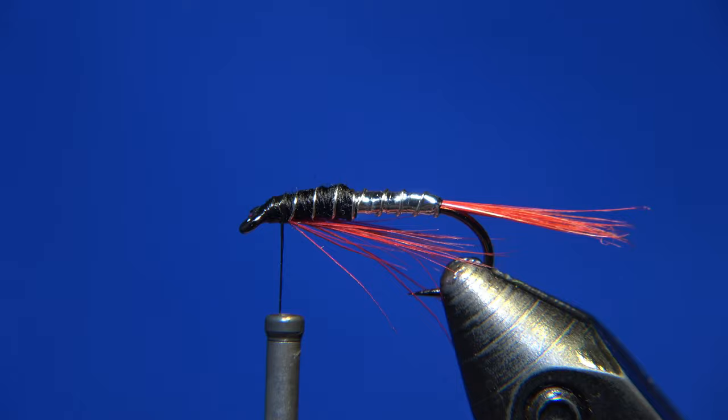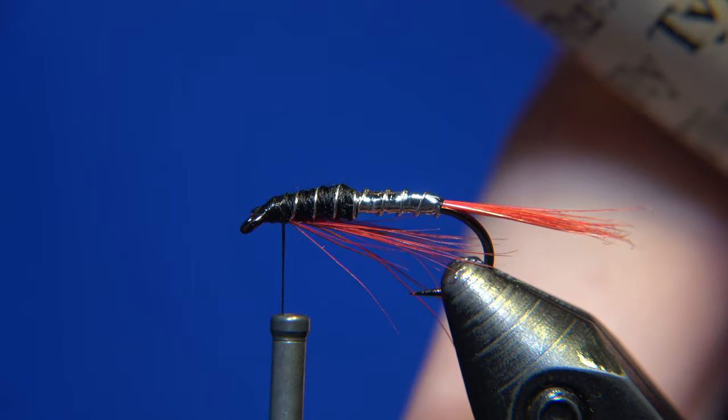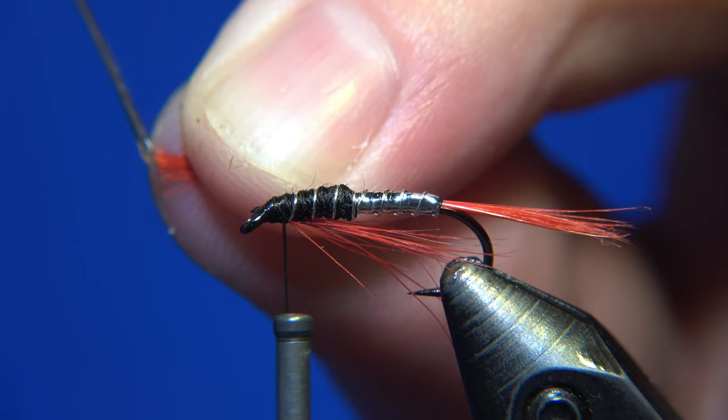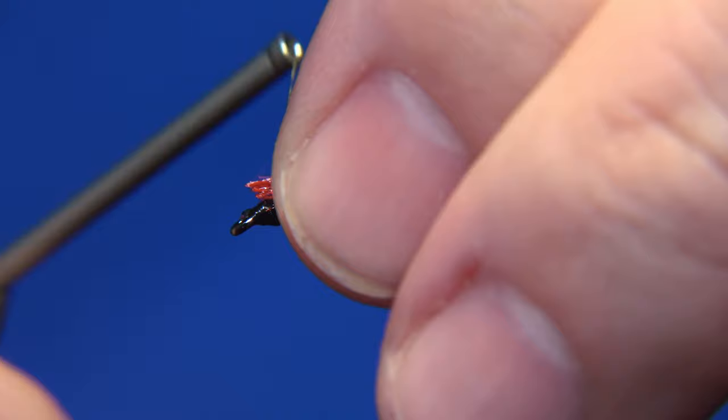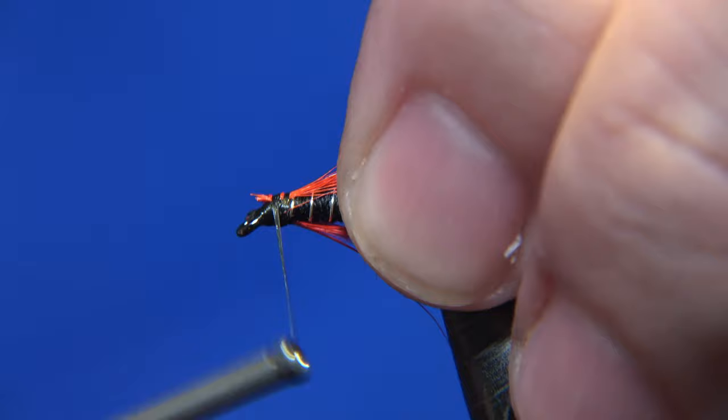And we'll do the same trick with the wing as we did with the beard. We'll just keep them in our hands in place and give them a little touch of head cement or varnish. It's going to make a total difference when you tie it in and work with the material. And like I said, this fly, you can use it as a streamer, and you can use it both in lakes and running water.